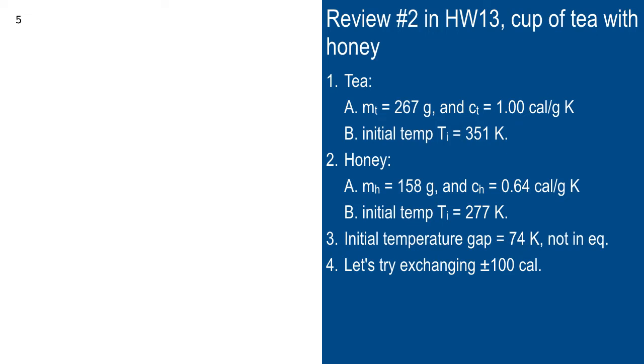Now there's nothing special about plus or minus 100. If you have a big object or a set of big objects that are interacting thermally, you might want to use 1,000 or 500. Or if you're working on a really big assembly, you might want to talk about a million calories or more. But this is fairly small, so 100 plus or minus 100 calories is not outrageous. It will work. All right, so let's try exchanging that, and let's do it for the tea.